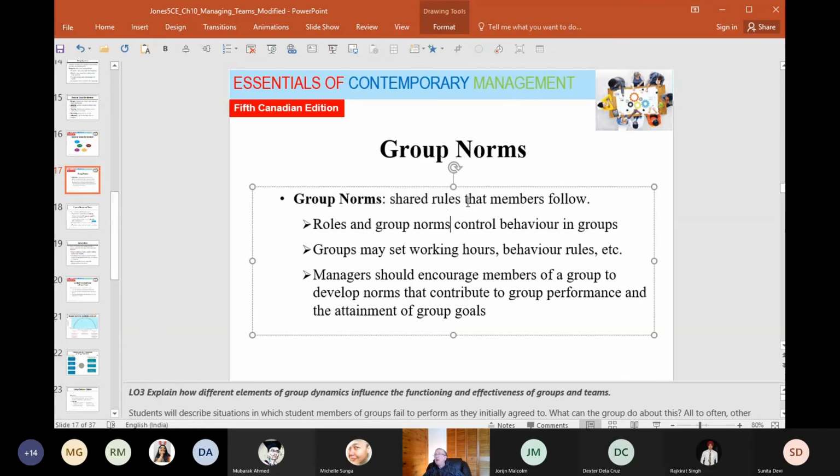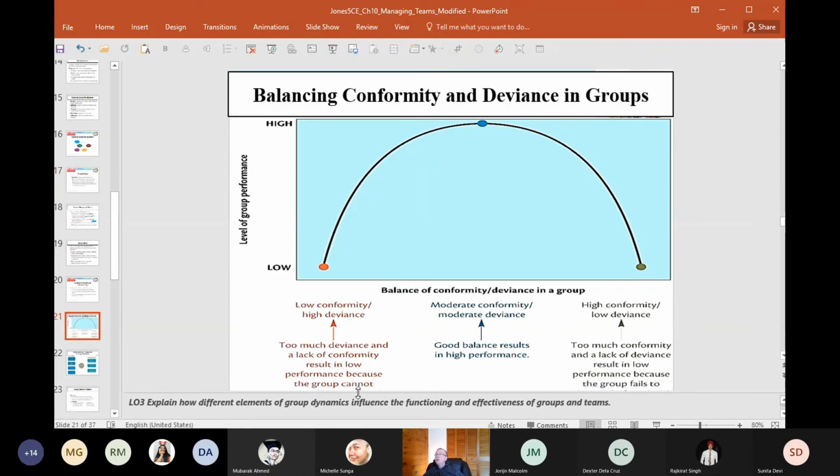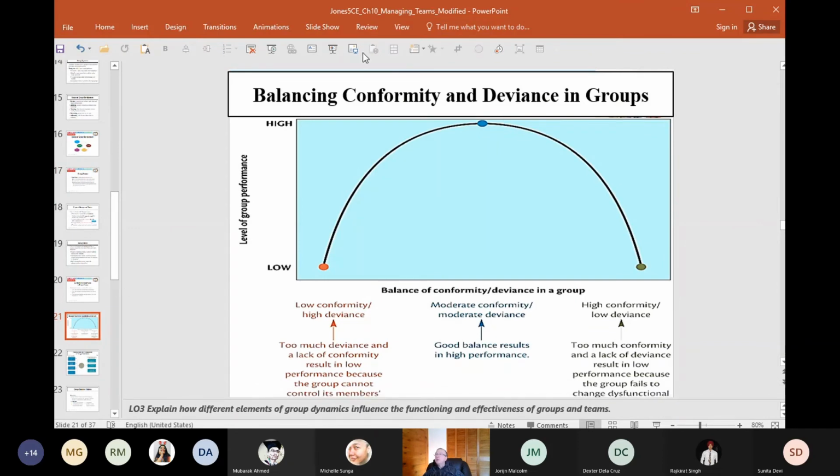For example, in an academic paper, no plagiarism is a norm, right? So everybody agrees that plagiarism is prohibited, right? So if you have a member that does not comply with that norm, that will create conflict within the group normally, right? Okay, so last thing I would like to talk about before we conclude. There are many other things, but I would like to be brief here.